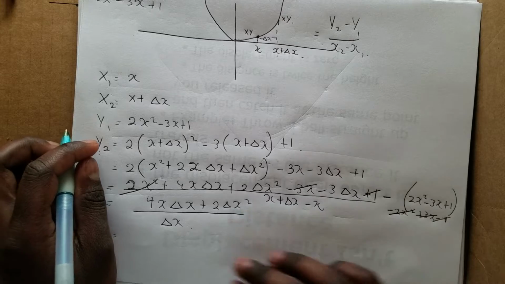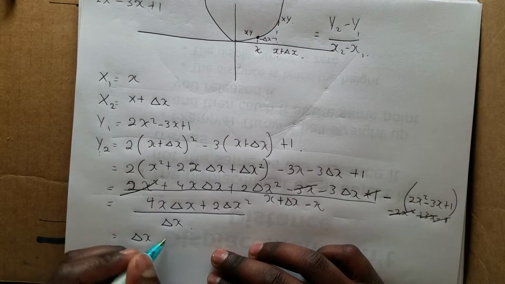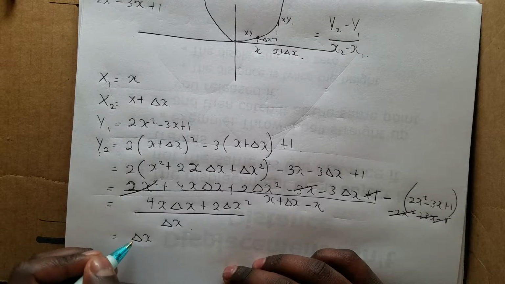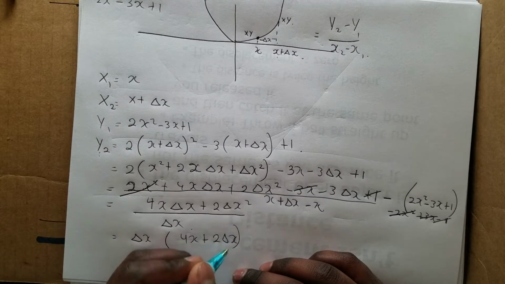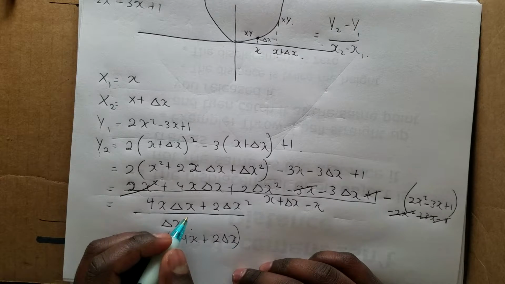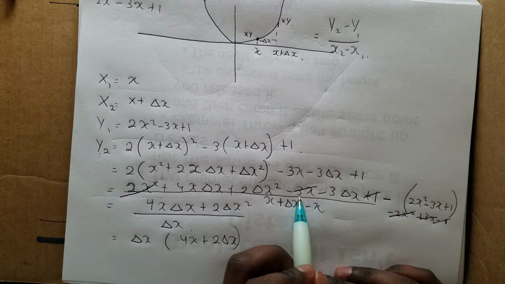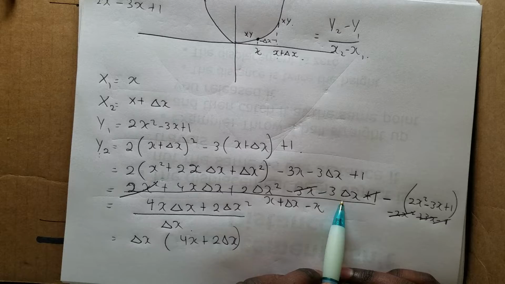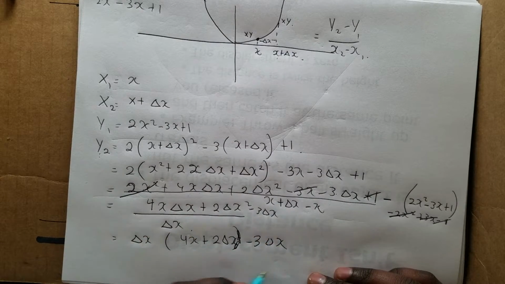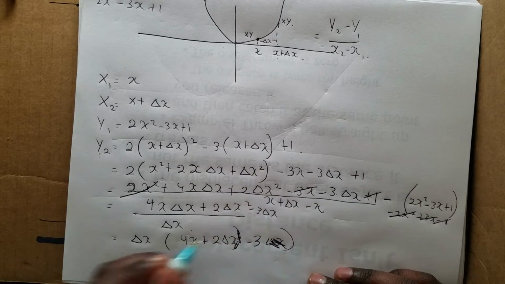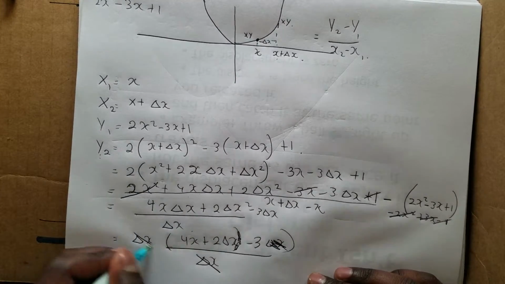Right, so now what you want to do is factorize. So you can factorize the delta x. You factorize, you get delta x times 4x plus 2 delta x. Oh wait, a minus 3x means the 3x cancels. You're left with 2x and minus 3 delta x. Oh yeah, you forgot the delta x. It's going to be minus 3 delta x from over here. So when you factorize that, this would factorize out over delta x. The delta x and delta x would cancel. So you're left with 4x plus 2 delta x minus 3.